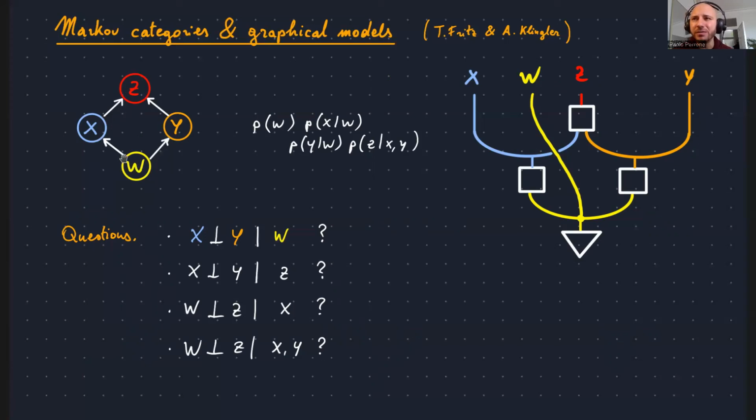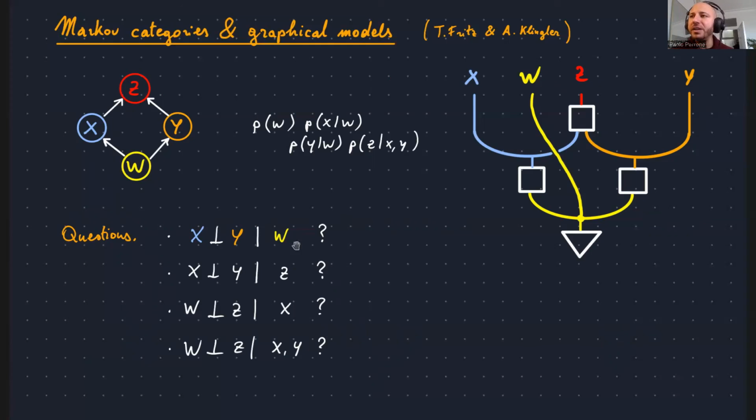So you see here, you have to look at the direction of these arrows. And so it's not just about being connected, right? They're connected through w for sure. Are they connected through z? Hard to say, right? Of course, there is the criterion: you have to look at directions and see if it's a sink or a source. But I want to argue that in Markov categories, this is easier.